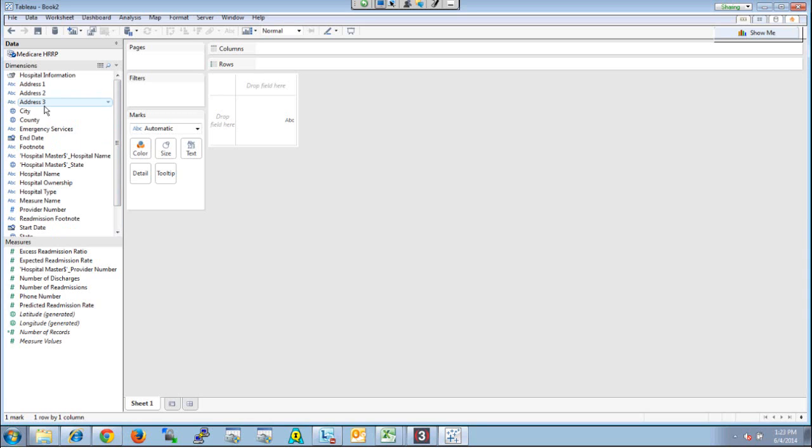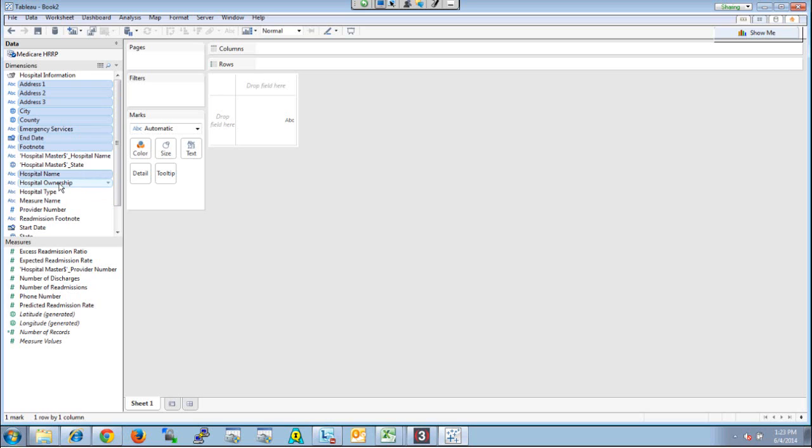And I'm going to drag all my address related information. I'm selecting with control click here, and I'm going to take hospital name, hospital... I thought I had not pulled that, but apparently I made the mistake of pulling it.